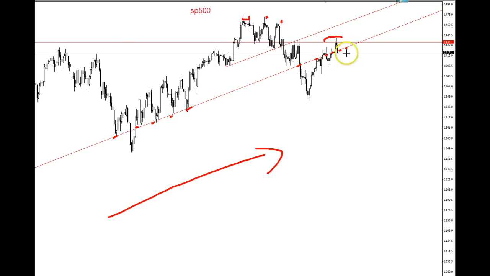And this is a confluent zone with this resistance line, so no wonder that the market sold off. But it didn't do it without first probably getting a lot of people bullish, or even taking out stops that were above this resistance line down here. So now we have reversed lower, and the possibility of this market moving lower is increasing. We will need to watch definitely for this smaller time frame trend line down here to be broken, and as soon as this goes, then there's a higher chance of this market moving down.